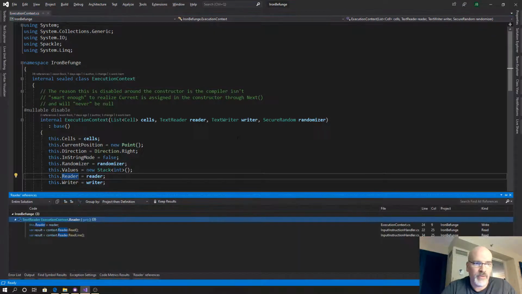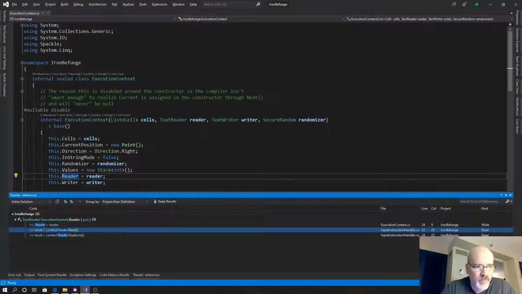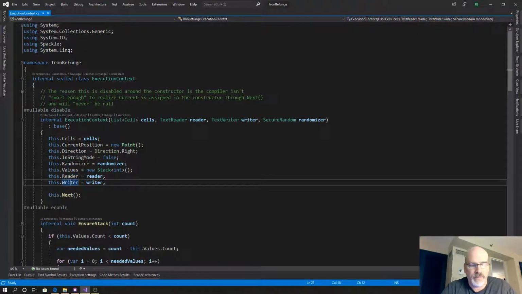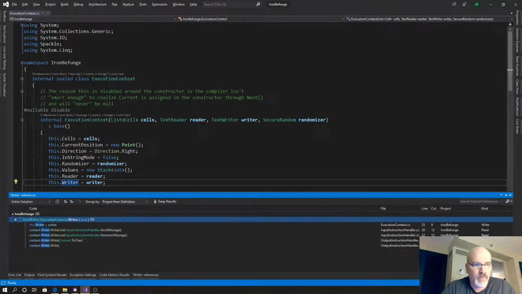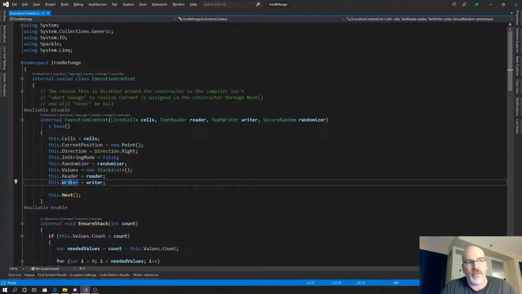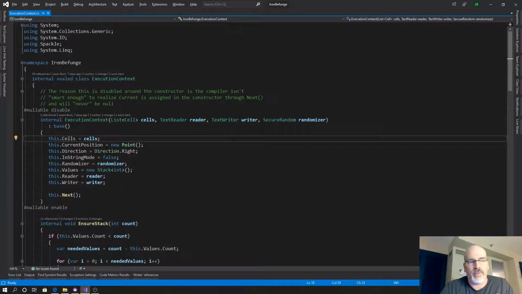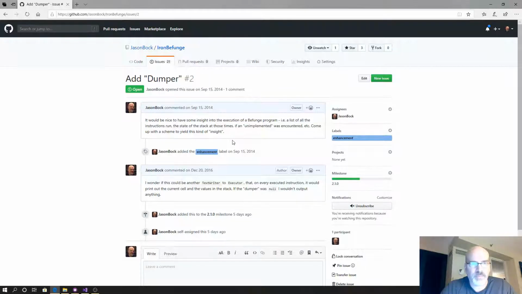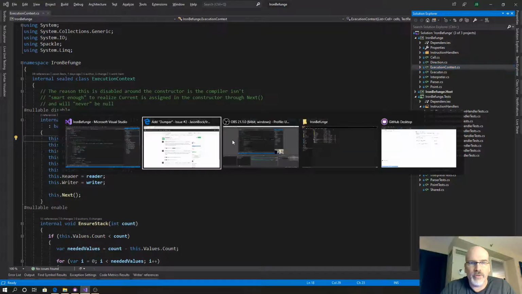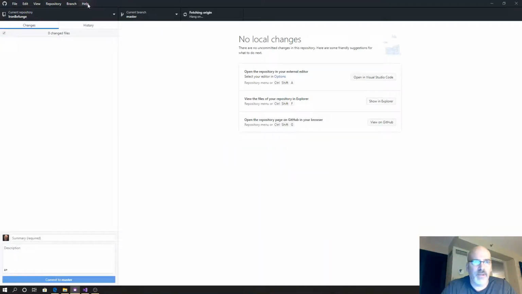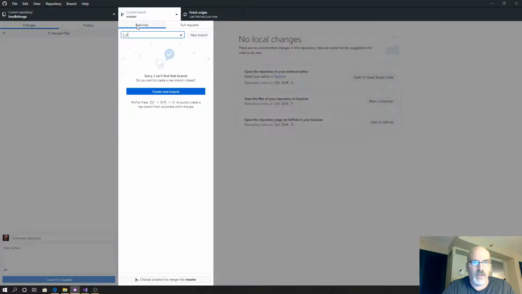This is one of those things of, oh, that's right, because there's a way to output and then you can actually read in. I forgot about that. Okay, so this is not going to be one of these. This is going to be a whole different thing. So let's do the right thing. This is number 2. So let's come over here and find it, to add.